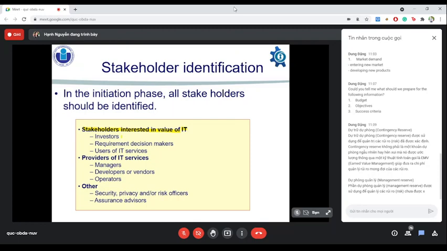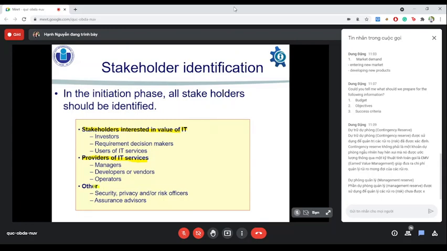Or maybe in some company, sometimes the internet is so slow that it makes it hard for employees to do their work. So they may be stakeholders, which means involved in the value of IT. The second one is who is capable of providing IT services. Is that the IT managers, developers, or, in some factories, the ERP, like SAP, the enterprise resource planning to help manage the factory better? So we need a SAP consultancy or so on.